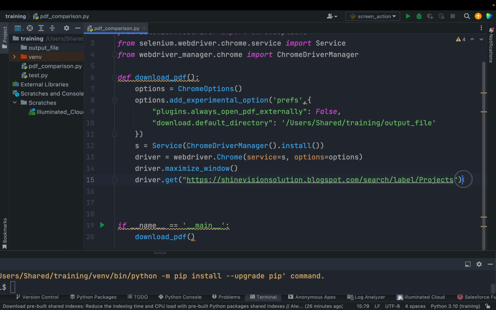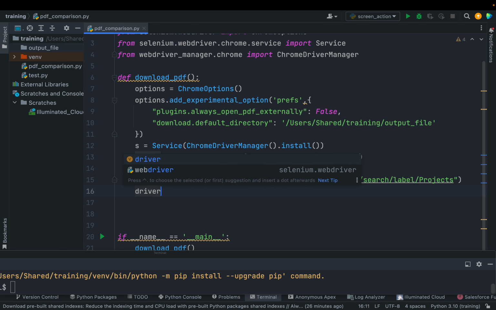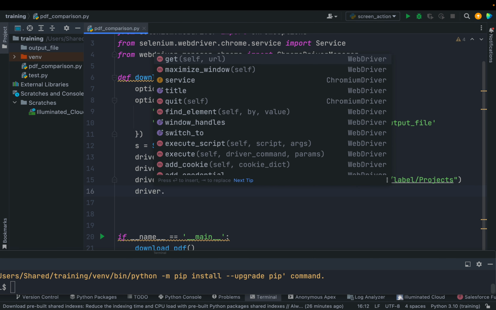signvisionsolution.blogspot.com/source label project. So this is the site from where we are going to download the PDF file. And for the PDF file link, we have to click on that download file link. So to click any link, we can write it like driver. First we have to navigate to the download now link.